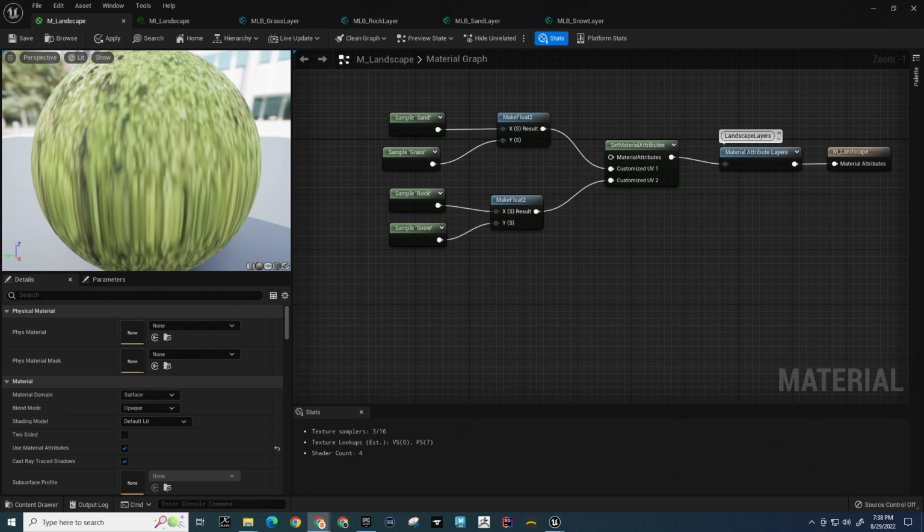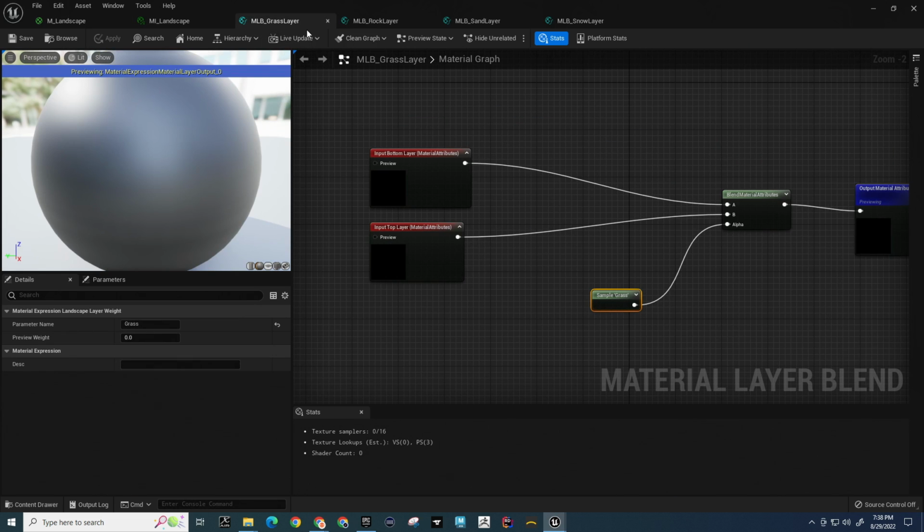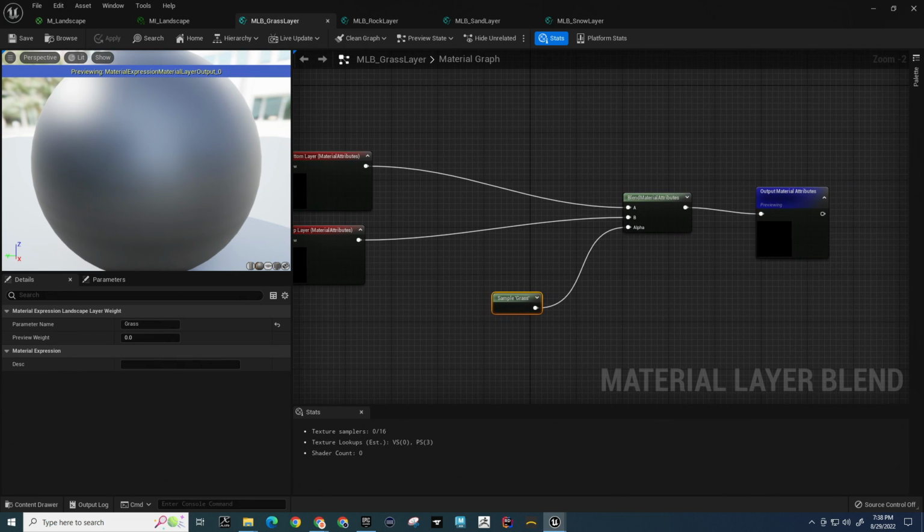We don't need to do anything inside of the material layer, as that is only responsible for setting up the layer-specific parameters like texture information, but we are going to go into the material layer blend. What we're going to do is, for the material layer blend grass, first of all, we're just going to check which pin contains the grass. So it's simple sample grass goes into the first float value of customized UV1. Okay, so if we go back into the material layer blend grass, we've pulled out the customized UV1.